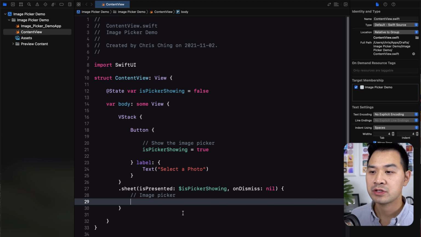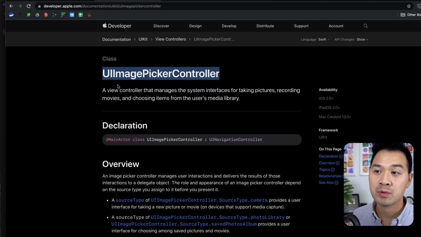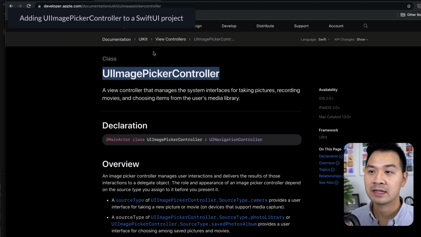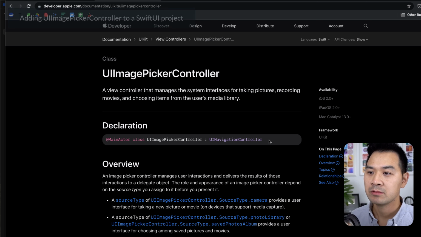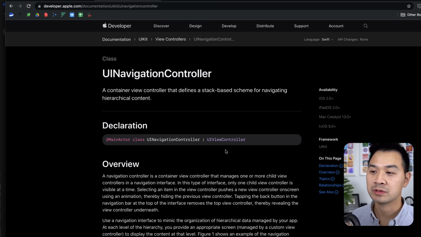The next thing we want to do is actually create the image picker. As I mentioned before, the class that we're going to be using is UIImagePickerController. Now remember that this is a UIKit class, and it's a UINavigationController, which is actually just a UIViewController.